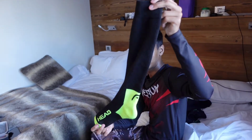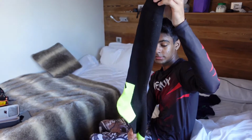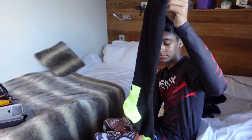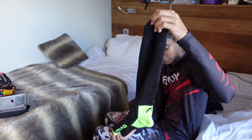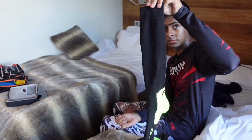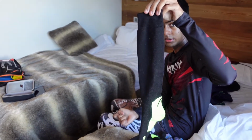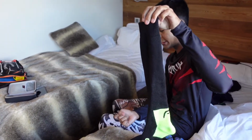This is a ski sock. It's almost knee length. And basically this is enough. I don't wear anything inside. Hashan sometimes wears his normal socks inside, then he wears this one. But when you wear them, please make sure that you don't make any crease around your calves, because that will press on your boot.